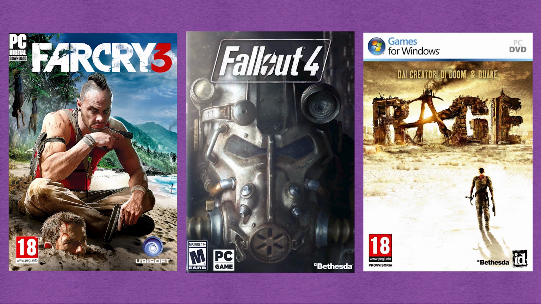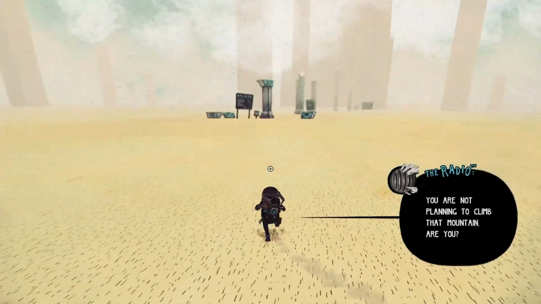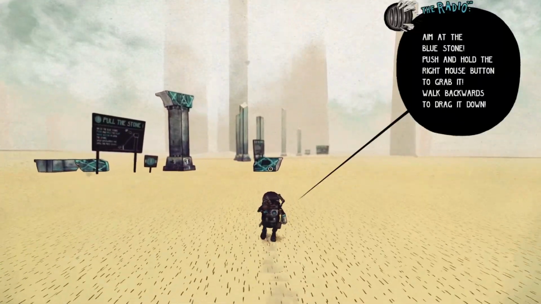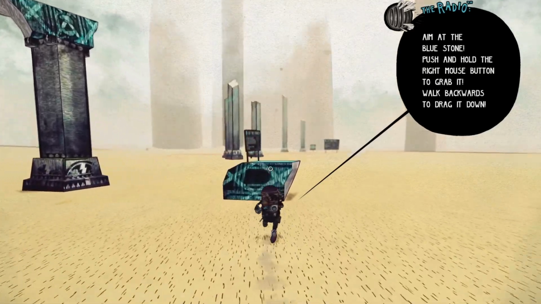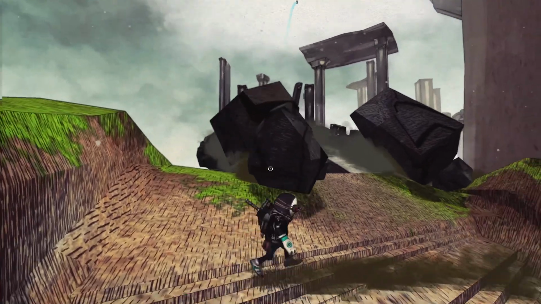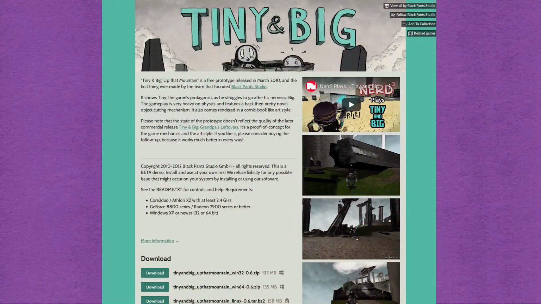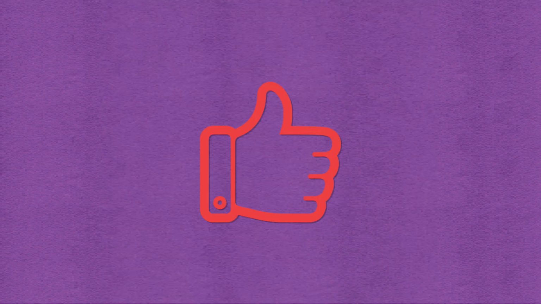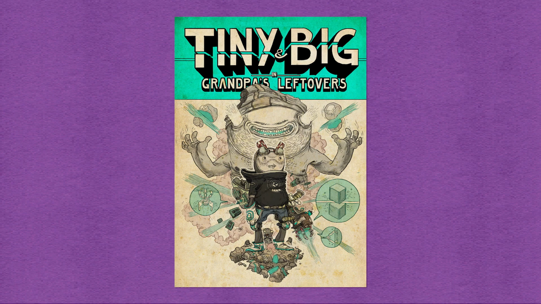And if you do want more, there is at least one more morsel in the form of a proof-of-concept demo that was released in 2010, called Tiny and Big in Up the Mountain. It's not as polished as the finished product, but you do get one additional level featuring this same set of mechanics, and it's free on itch.io, so you can't really complain. I think that's just about all I have to say. If you like 3D platformers and you haven't played Tiny and Big and Grandpa's Leftovers, go give it a shot.